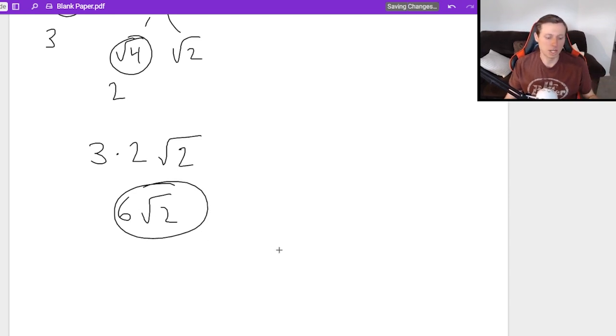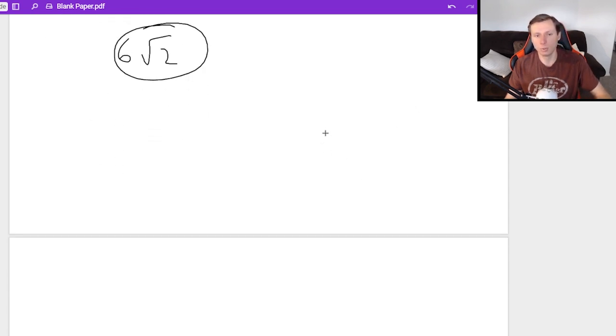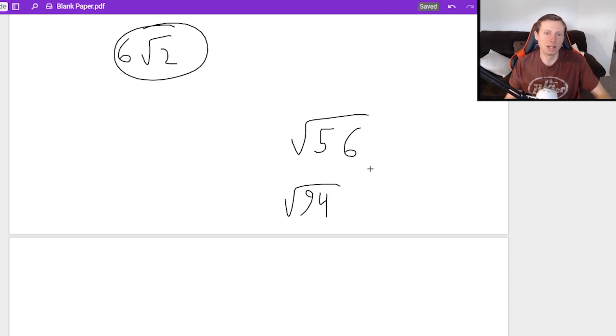And that's pretty much everything you need to know in terms of simplifying square roots. Go ahead and find more on your own. Honestly, if you want some practice, you can just literally choose any number you want, and there's probably a square root for it, like root 56, root 94. My tip to you, choose an even number. A lot of times, odd numbers don't have any square roots. So as long as you choose any even number, it's guaranteed to at least be an interesting problem.